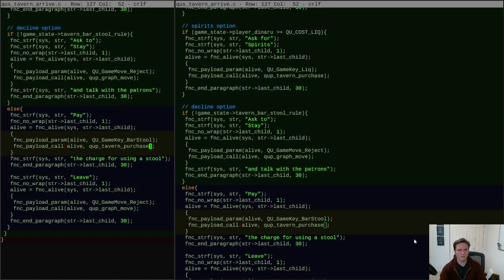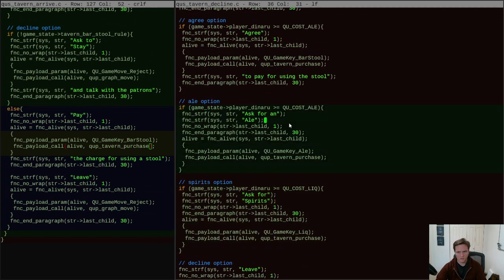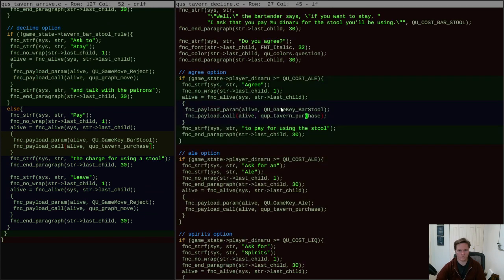This one isn't right. It's probably wrong over here too. Leave bar stool purchase. Okay. That's got to be if is greater than bar stool.